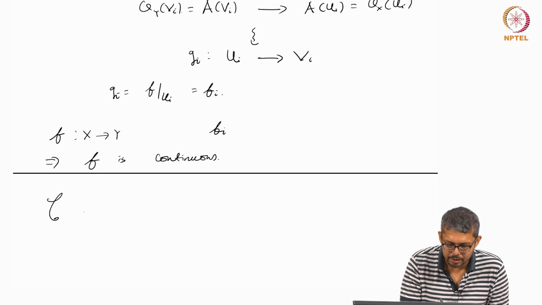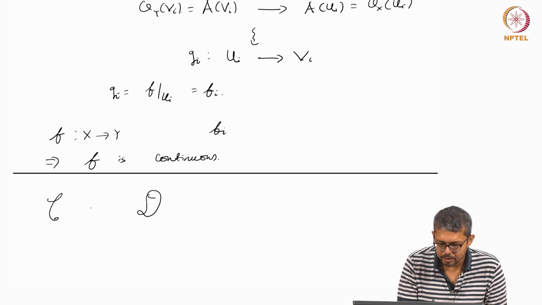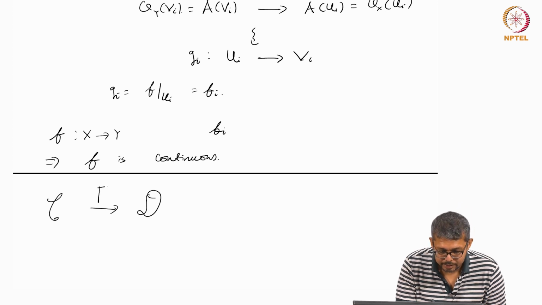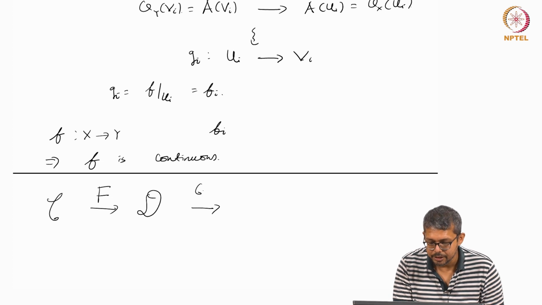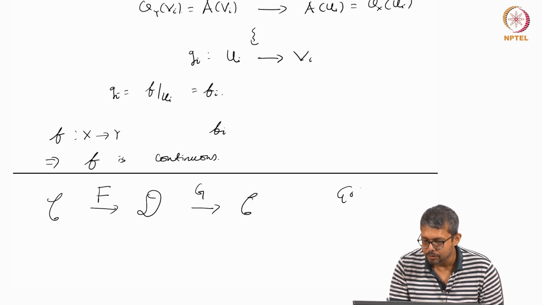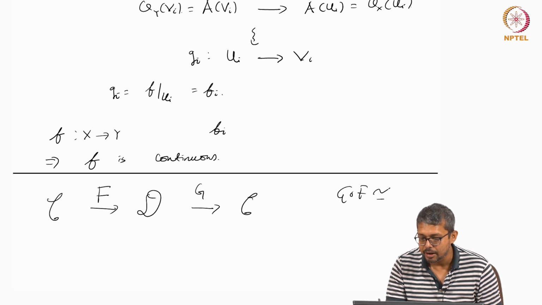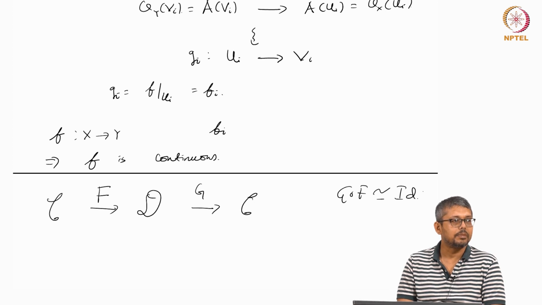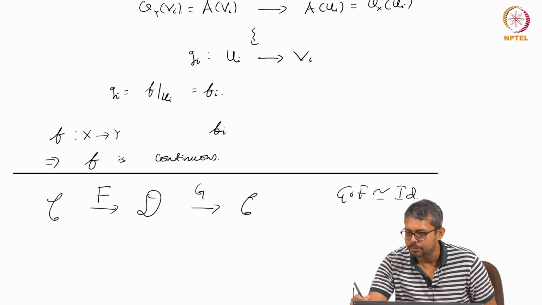If you have categories C and D, then they are naturally isomorphic if... It means that there is a functor G, so the composition G∘F has a natural isomorphism with the identity functor. I was asking if they are equal. This will not be equal. There is an isomorphism involved. It won't be equal. Everywhere there is some isomorphism.